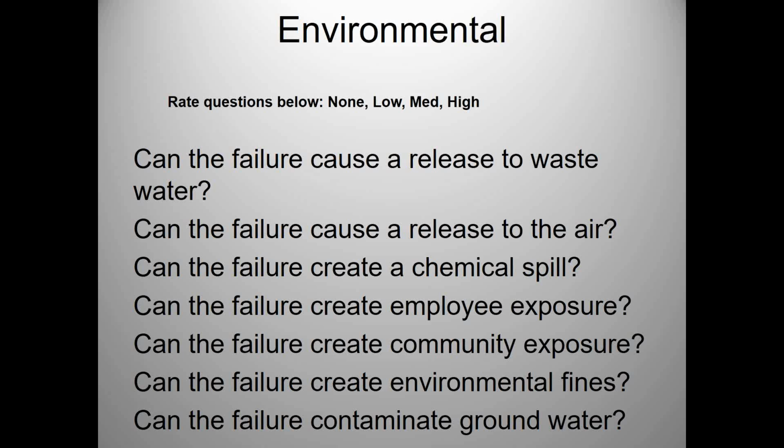Can the failure create a community exposure? The plant that I came from, we had ammonia systems there. The prevailing wind from our plant went right into a huge housing development. So if you have an ammonia release, it's going to cause a huge issue for that area with ammonia going through the housing development.